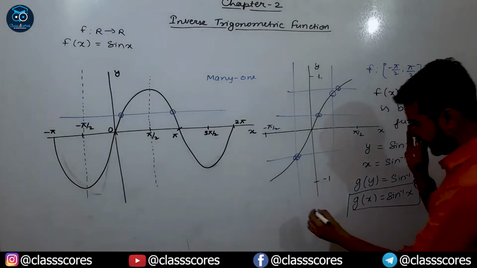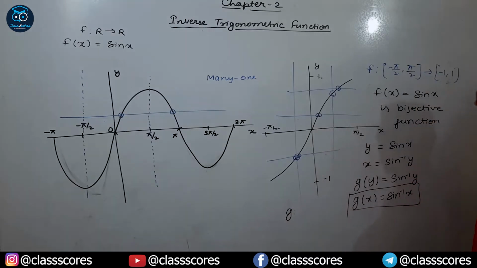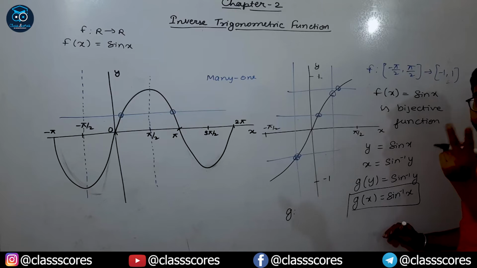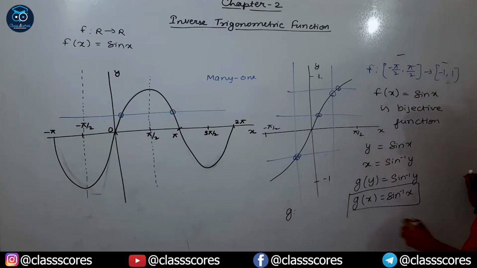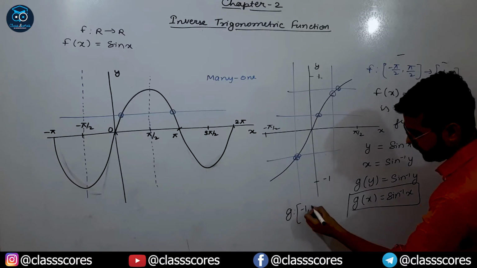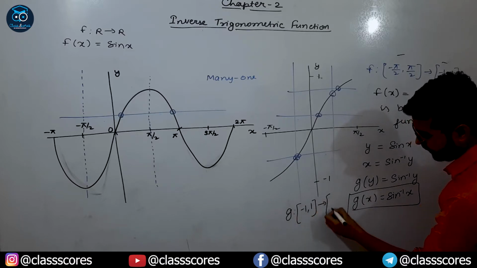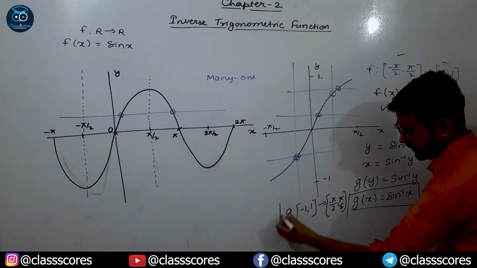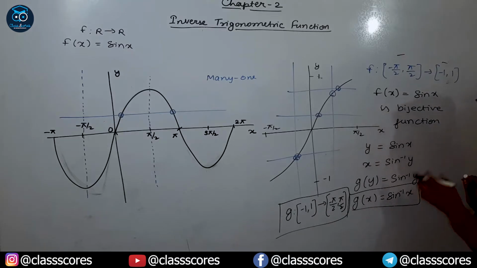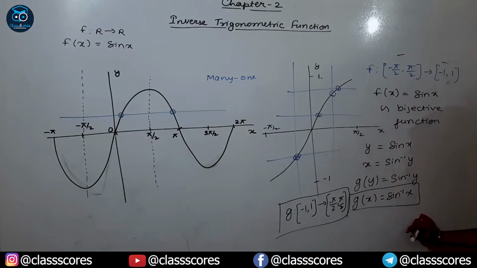And what was the definition for this function? That is g. What does the inverse function do? Just interchange the domain and the range part. Here is the domain, here is the range. So it will interchange for the invertible function. So it will become minus pi by 2 to pi by 2. This is the definition of the function, and this is the inverse function of sine x. Clear? Now, if we need to plot this inverse function graph, then what can we do?